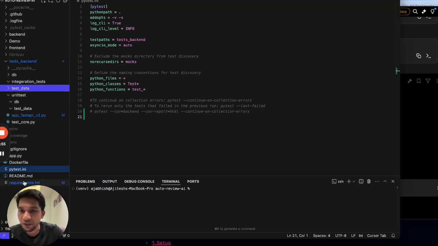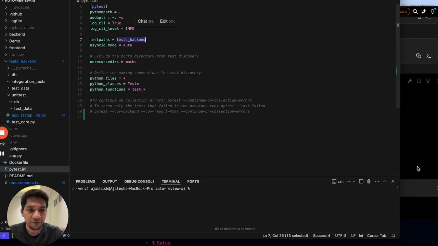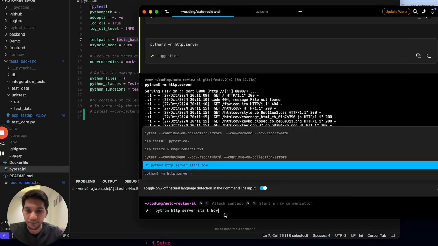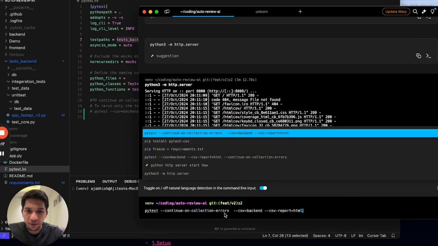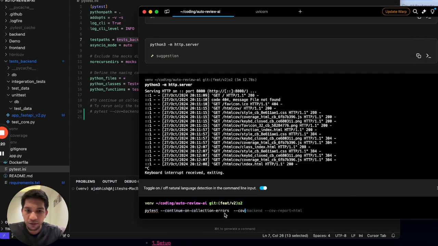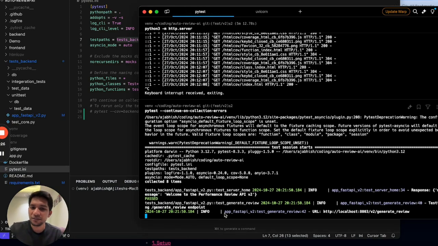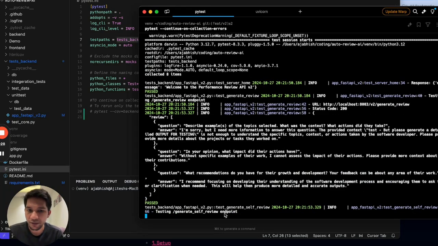And I have kept almost the same folder structure of the backend and the test backend here. And I've defined a file here, which is the pytest.ini file, which is opened. This file tells PyTest how the tests are organized, and we'll cover in detail how it works. But at the very broad level, it says run all the tests in the test/backend. And then we can use a flag, let me run here, continue on collection errors. So this tells PyTest to run the whole test, even if a few tests fail, it will continue and give me the end report.